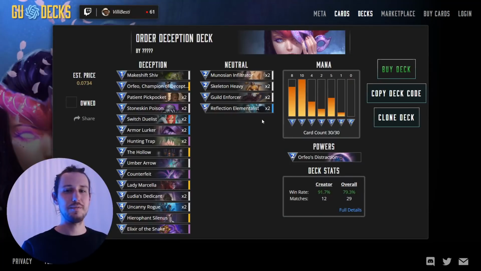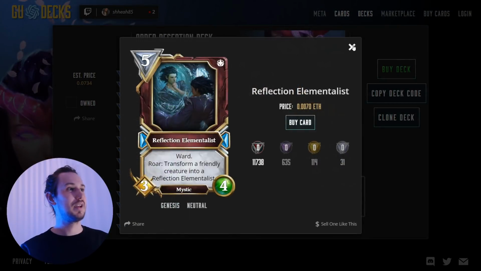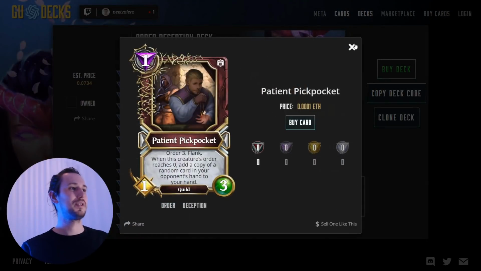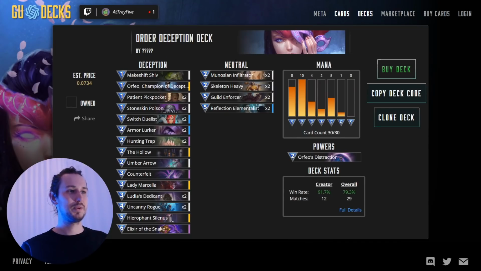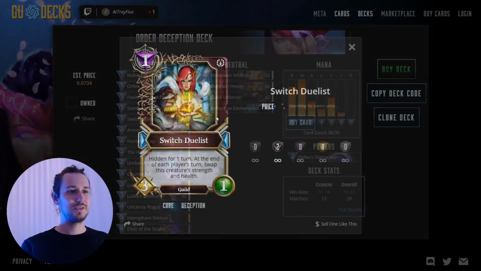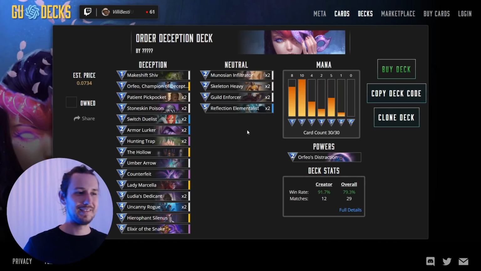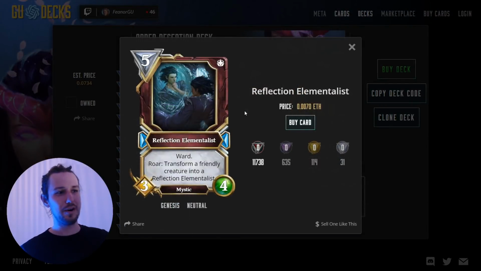You can also use it in combination with Pyramid Warden if you have a Pyramid Warden, because a lot of these Deception decks run a PW. So what you can do is trade into an enemy creature with your PW, get it low health, and then drop a Reflection Elementalist on it, and then it loses the Afterlife effect. You can also just use it on things like your Patient Pickpocket, which is your 1/3. Once it's been traded in, you can use it on even a Switch Duelist once it starts losing some health. And basically, you don't need much value on the secondary target to make this such a strong card.